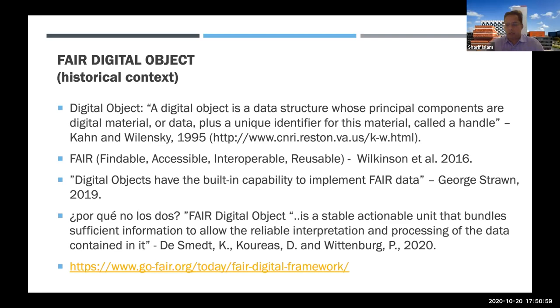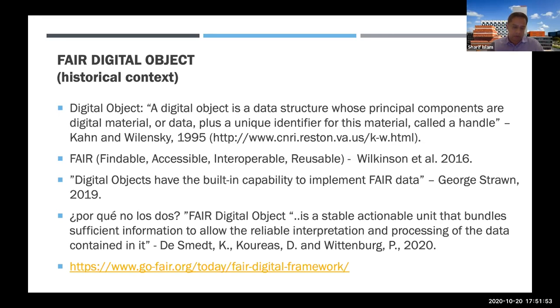So from 1995, we come to 2016, almost 20 years later, people started talking about the research data lifecycle. This came out mostly from the scientific and research domain, but now it's getting traction in other areas as well. When you produce data, you need to make sure that people can find it, either through a search engine or repository, and then they can access it through some sort of protocol. And then when you download the data from a repository to your machine or another instrument, you have to make sure that it works, and then you can reuse it or reproduce it from within your context, which might be different from the data publisher or data provider context. All those things are basically the FAIR principles, which give a best practice guideline on how to handle data and how to interoperate with other types of data.